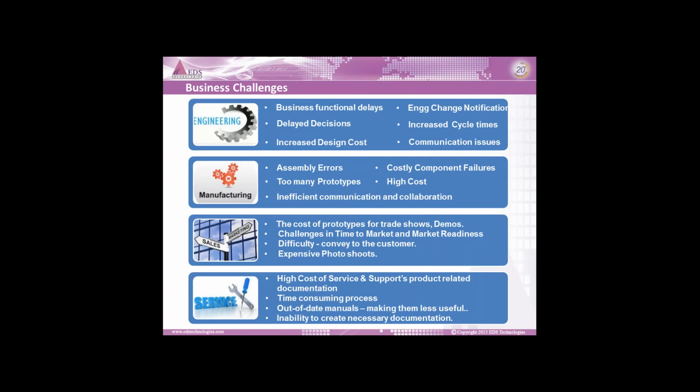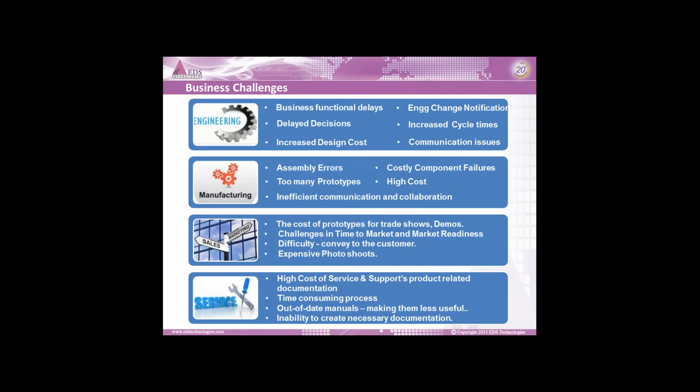When we say that these are some of the challenges, that is because primarily the design information is not freely available to everyone, which causes decisions to be delayed, holding up design releases, and increased cycle times. Numerous prototypes are required to validate design effectiveness, which increases engineering design cost. Communication in the design process is difficult because product visuals, support information, and feedback are separated, causing details to be overlooked. So those were some specific business challenges that we come across from the engineering business function standpoint.